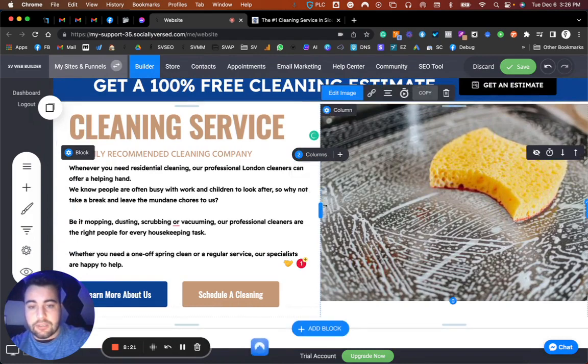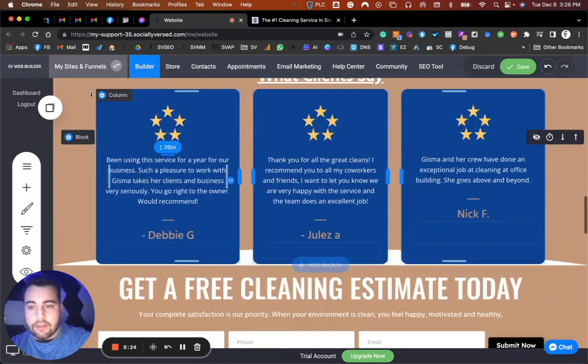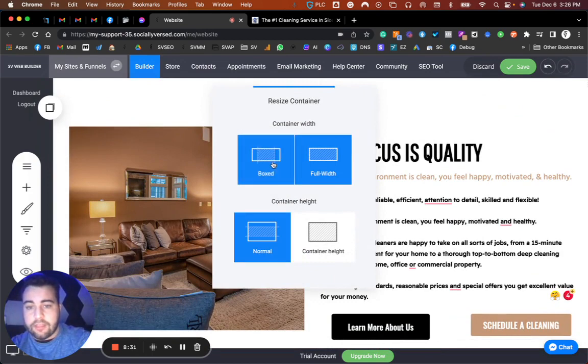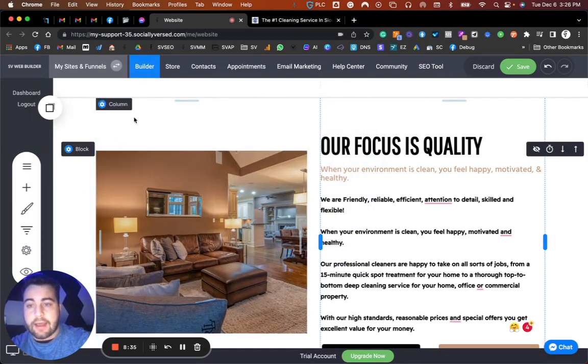So we can go ahead and make this 2, make this fill out a little bit. And another thing, you can see a difference here. This is a full width, or we can come in here and do box. I generally like to style a box because when you're designing for mobile and different screen sizes, it helps to keep things more centered.